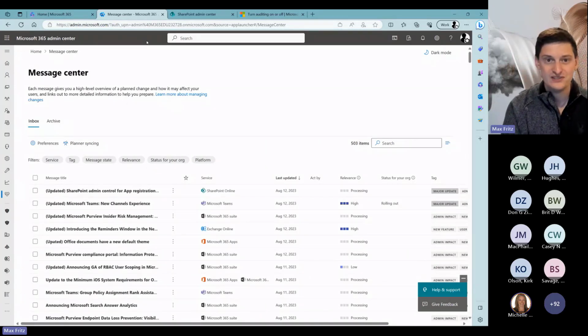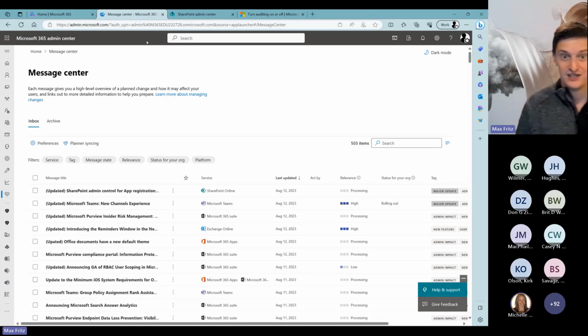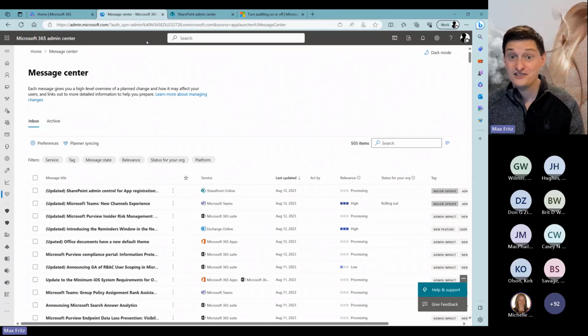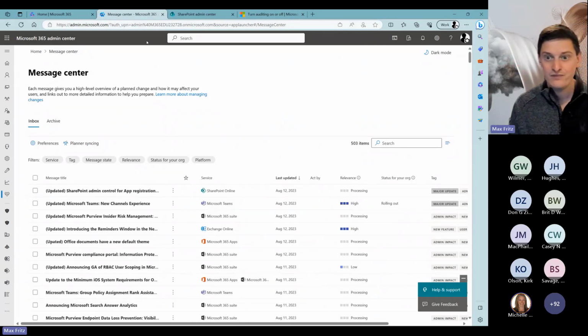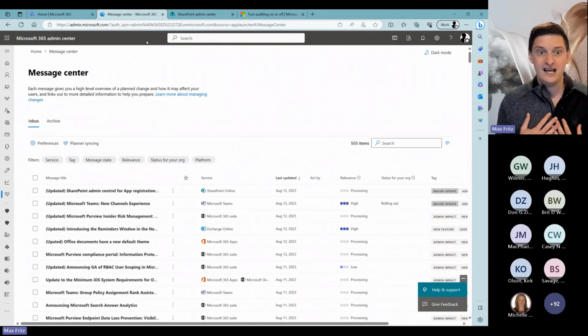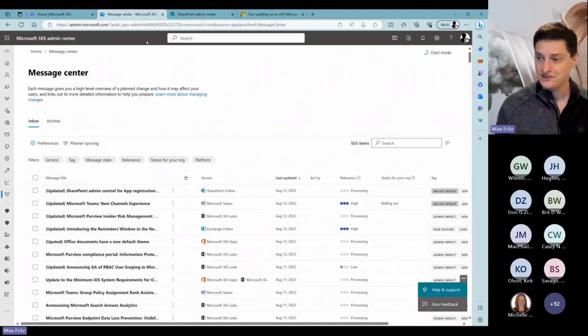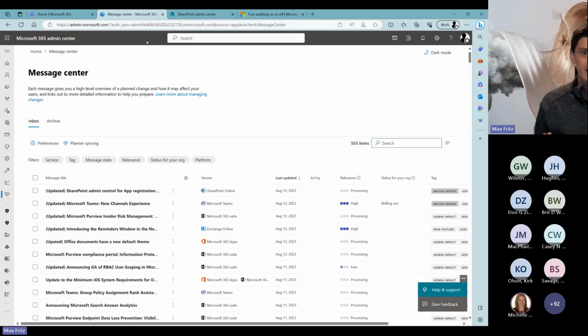some of the most important or exciting areas of the Message Center. But when I tell you this Message Center is our last line of defense to tell you as an admin what is coming or what you need to do or what you need to know, I am dead serious about it. I said my job here at Microsoft as a product manager in our education team. If anybody out here is an education customer, what I actually work on is our assignments and related capabilities inside of Teams for Education, where you can create assignments for your students and stuff like that. I just released a new feature 3 weeks ago.